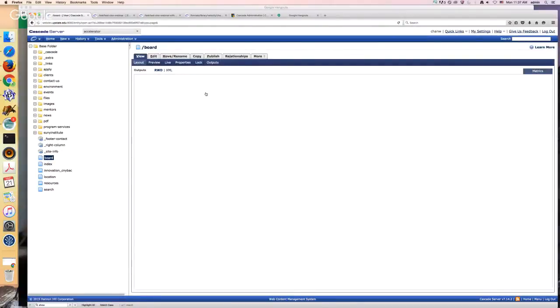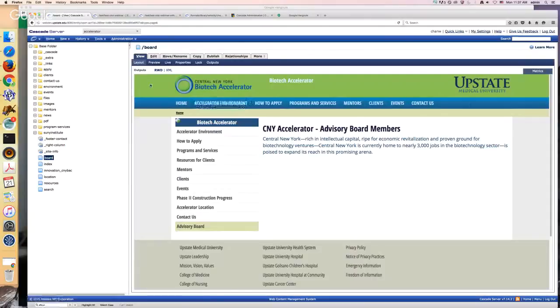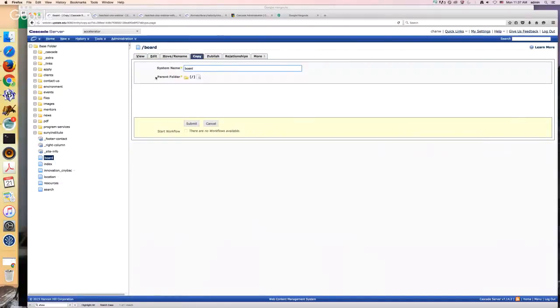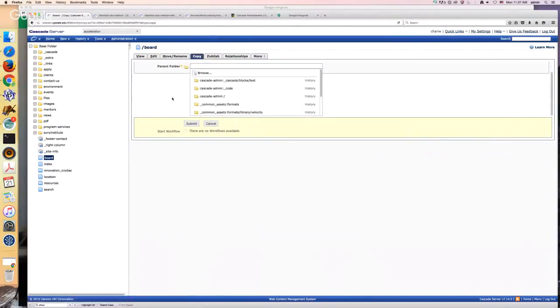But notice, there's a green header and a specific site logo and upstate logo on the right-hand side. This is site specific. Gotcha. Among all the sites, only this site has this strange green header. So let us copy this page, so that it's not moved. I want to copy it and put it into another site. Let me put it in Stroke.